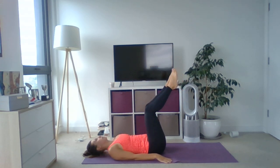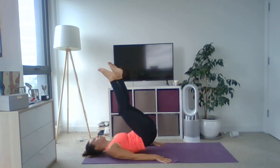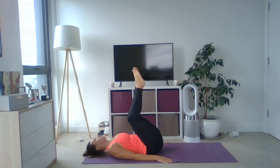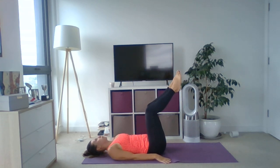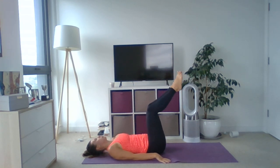Use your breaths. We're going to go for 10. We've got this. This is a hard 10. This is a hard exercise. So keep relaxing. Keep control of your breath. Keep control of the movement. Use your hands to support you if you need.